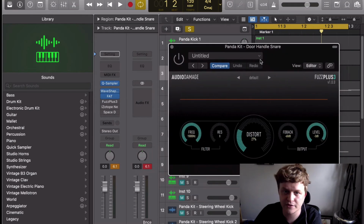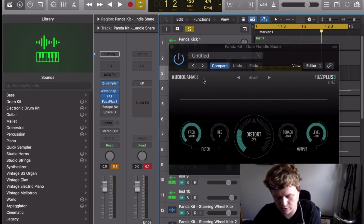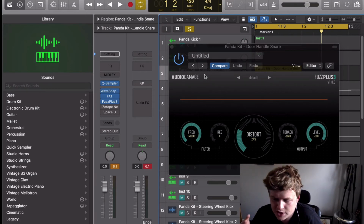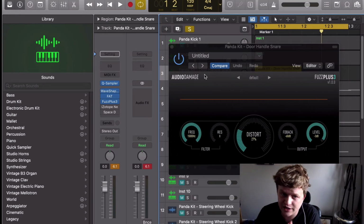Distortion: this is a free plugin from Audio Damage, Fuzz Plus 3. I've used this for years now, and I can't really see myself using much else. It's always done the job, and it's an amazing bit of distortion. When you get the distortion right, especially when you're trying to design snares, and if you're like me and you like your snares to have some kind of snap, it's amazing how much you can do with literally just a distortion plugin.